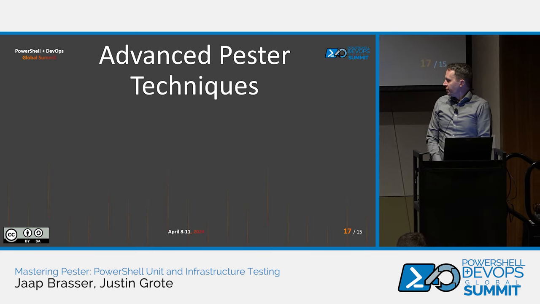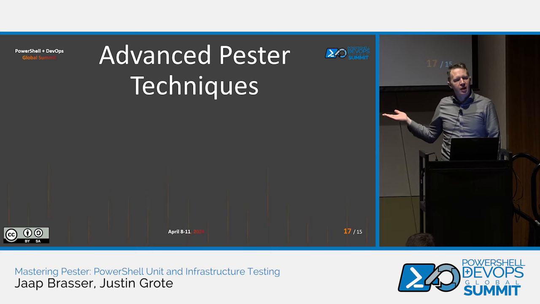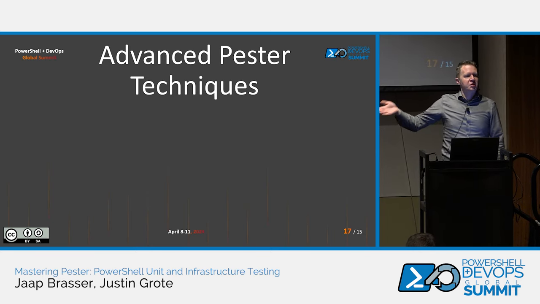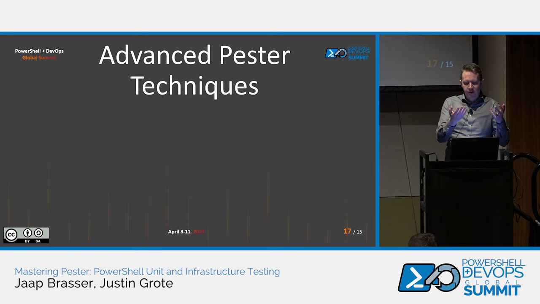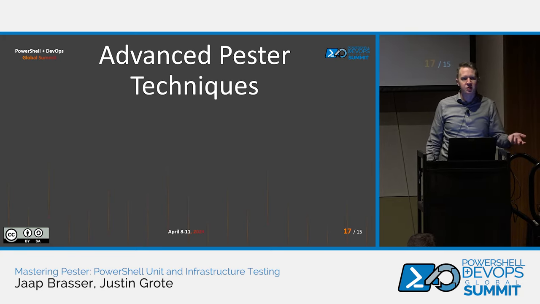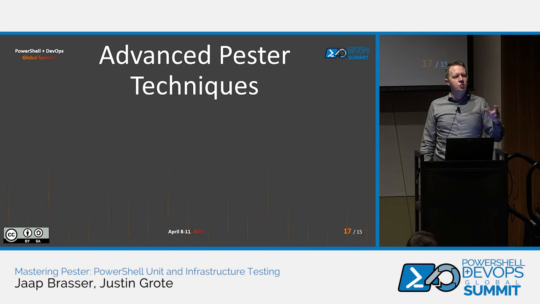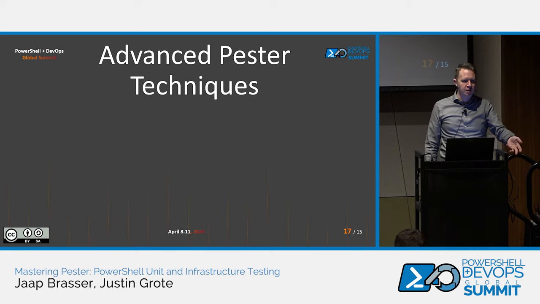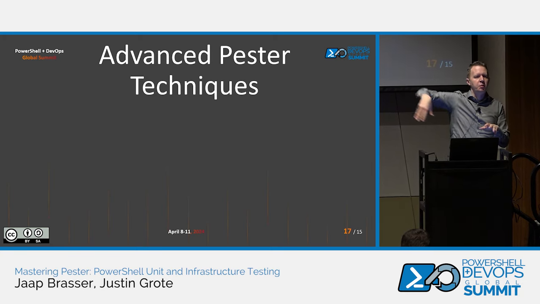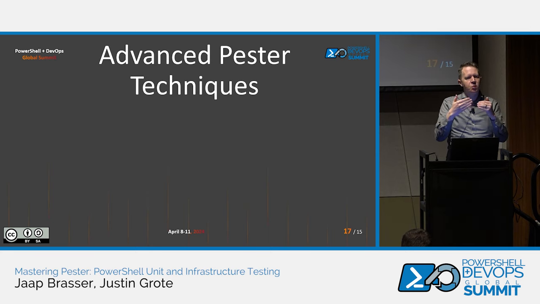All right, so Jaap's going to talk about mocking and some of the ways that we can do things. So we showed very simple contrived examples of doing tests, but we were just testing for test's sake, running code that pre-existed. In this case, we're going to have a module with code that actually reaches out to the internet. It's a very simple function, but our test is going to intercept part of that code so that we can verify the basic logic of how our program works without actually reaching out and doing anything. That's typically called a unit test, in that we're testing our unit of code, not interacting with anything else, just to make sure that it behaves the way that we want it to.